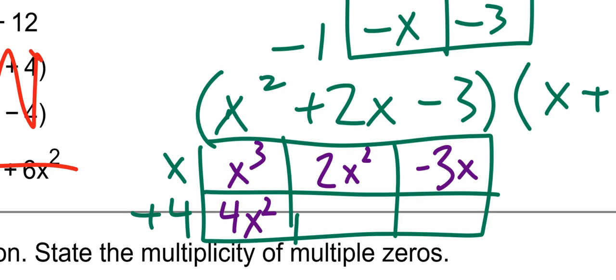I'll show you two different ways, but I put it underneath one of them. And you see how this becomes the headings of the column. But then I take the one I'm multiplying it by and put it down on the side. So I'm literally matching up x times this, x times negative 1, negative 1 times 3. And now I look for any like terms that I can add. So I'm going to square, what's 3x, and I take away 1.